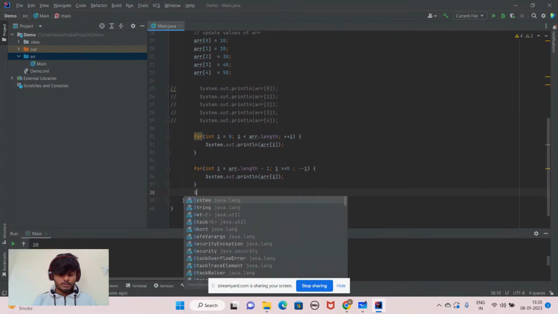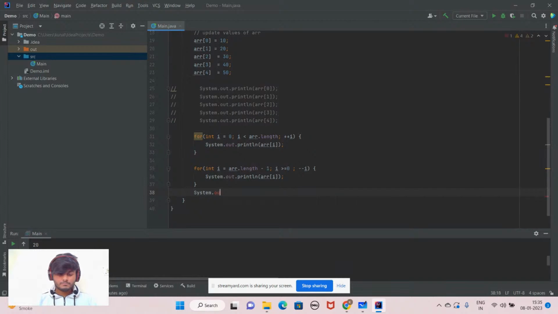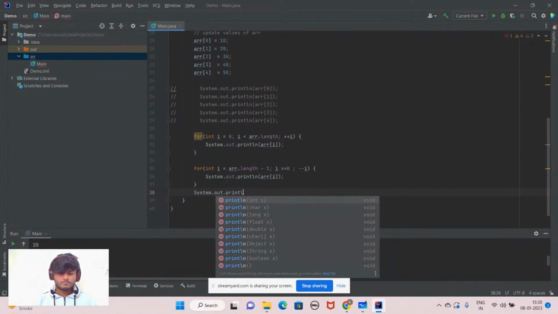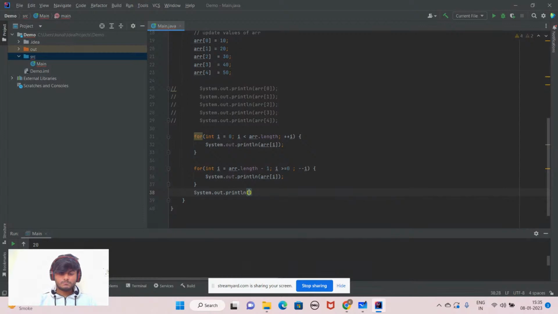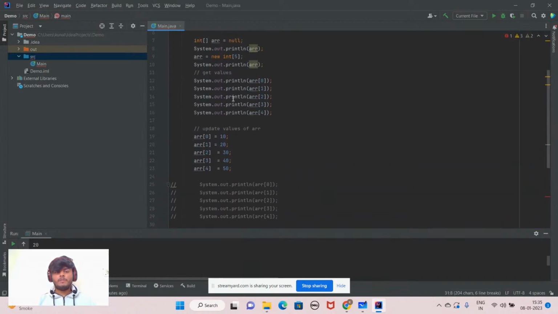So first what I'll do is I'll print, let me comment out everything here. Okay, so I've just made an array, and I've updated the values with 10, 20, 30, 40, and 50.